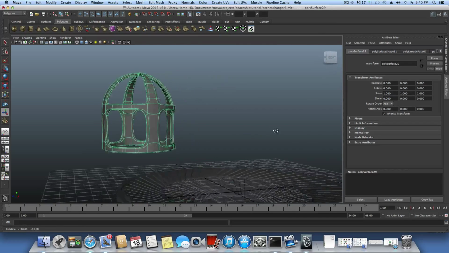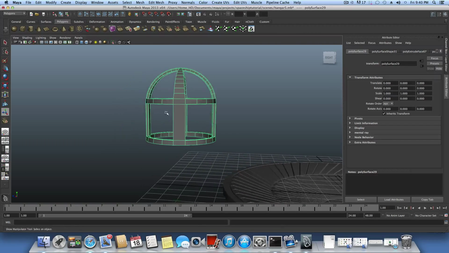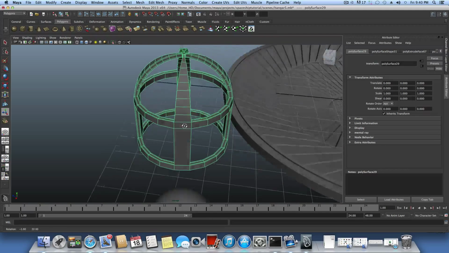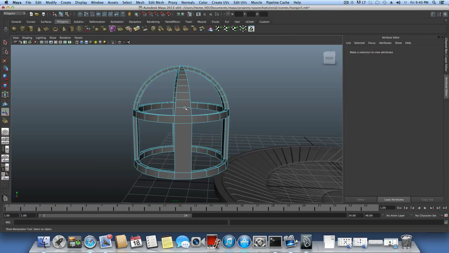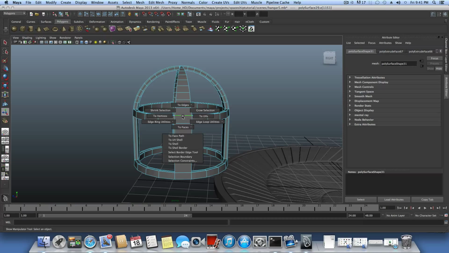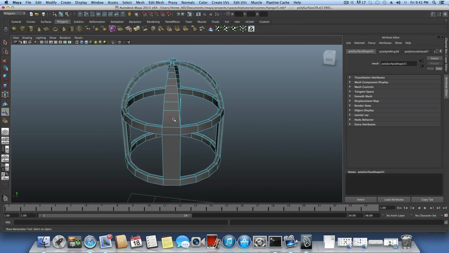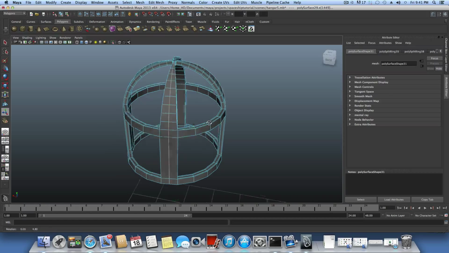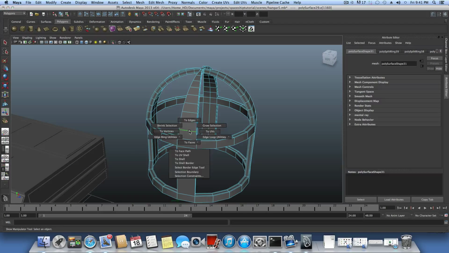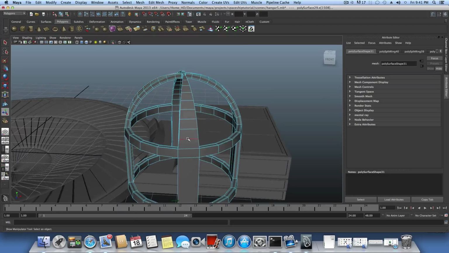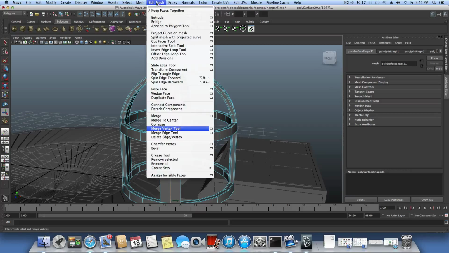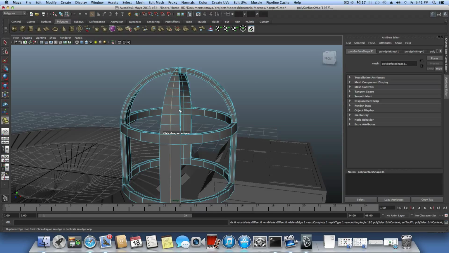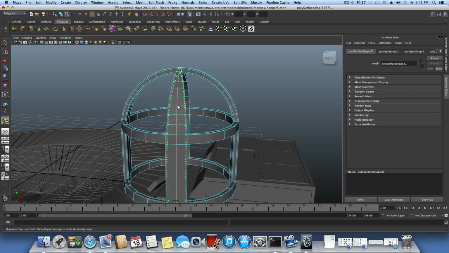So what I will do, I want to grab this edge here, hold down control, right click, edge ring utilities, edge ring and split, okay, and do this to the rest of them. And to this one, okay, and then use the offset edge loop and create an offset that will be very close to this area. Also here.